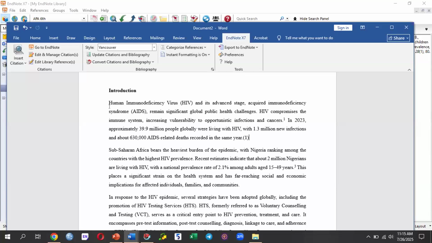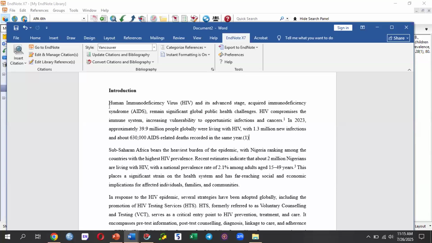There is Vancouver superscript and Vancouver that is not in superscript form. This one that it has used is not a superscript type of Vancouver. If you want to change it to Vancouver superscript, you have to create that type of style because it is not in the list of EndNote.